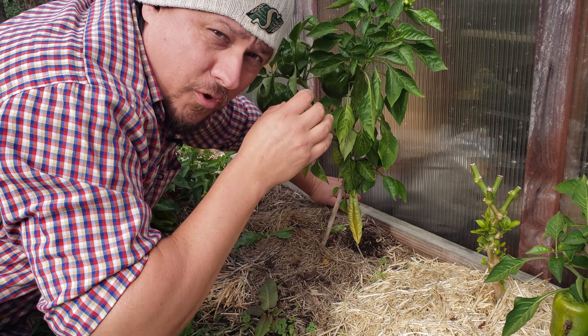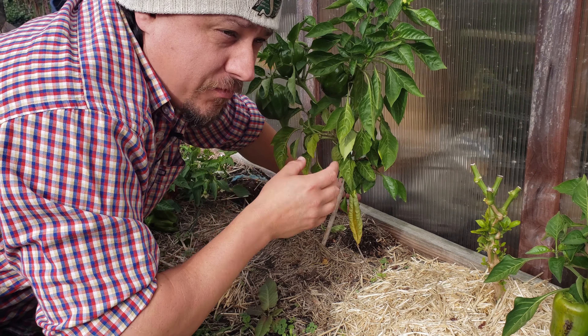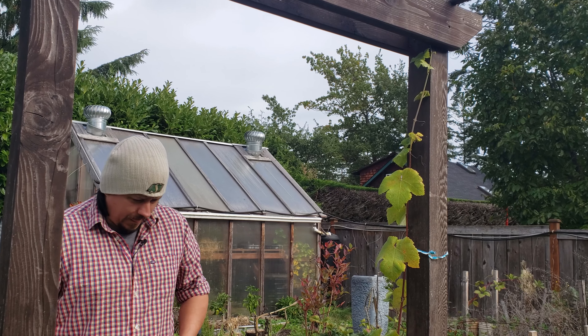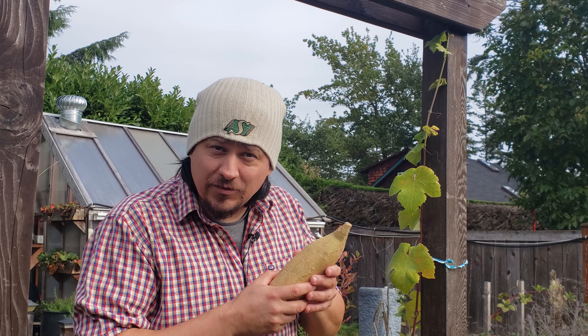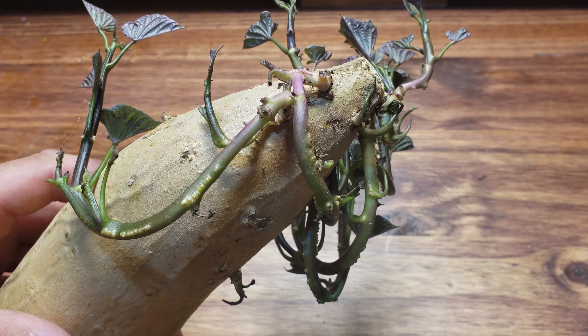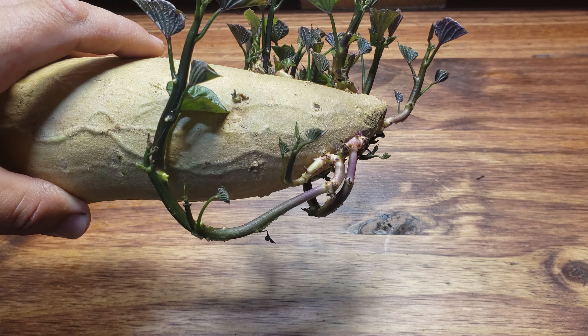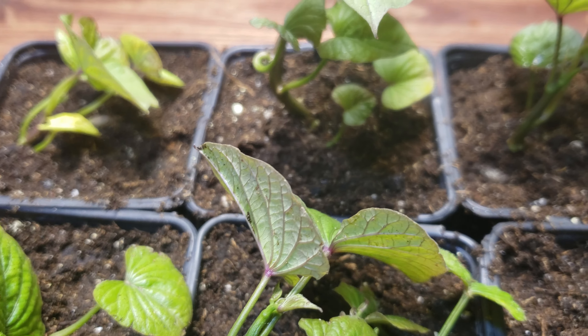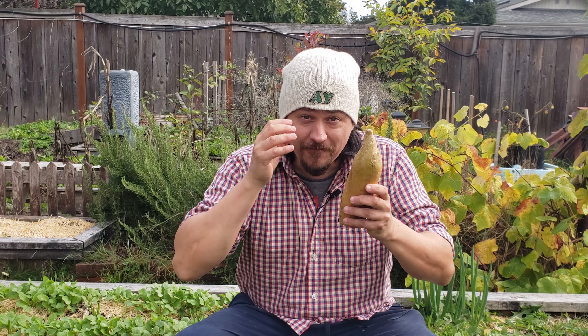Even though I live in Canada I can grow pretty much anything outside of tropical fruit trees, which I'm working on. The one crop that has eluded me however is the infamous sweet potato. The issue is we simply can't get the soil warm enough — as a tropical root crop it's the soil temperature that dictates success. The propagation of sweet potatoes is super easy, even easier than regular potatoes, so indoor growing is my only solution. Join me in this two-part series where I tackle growing sweet potatoes fully indoors, from slip production all the way to harvest.